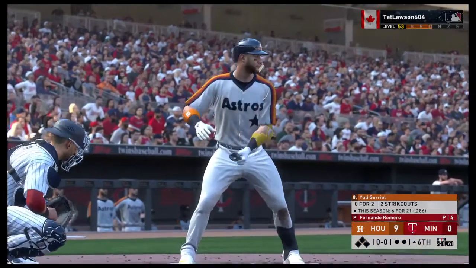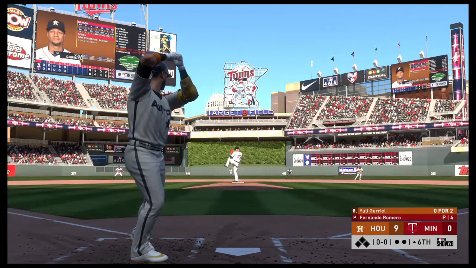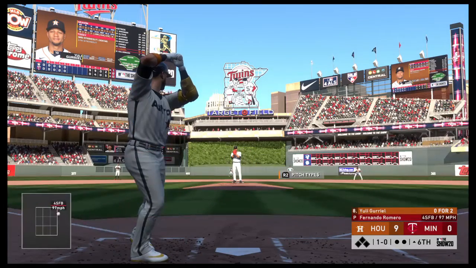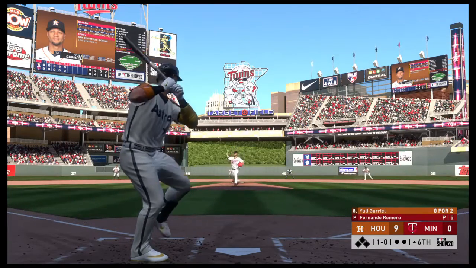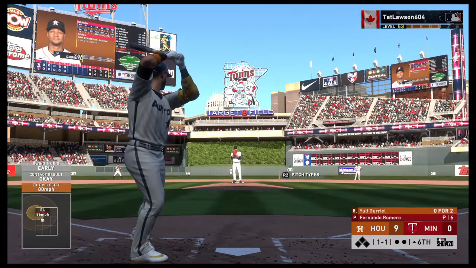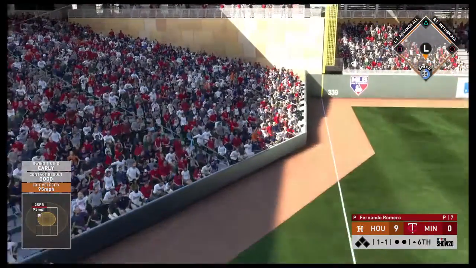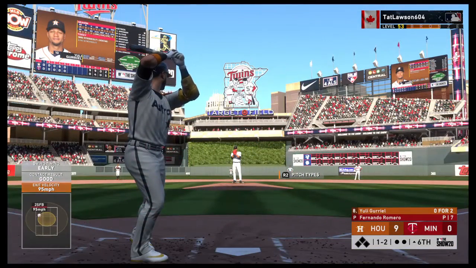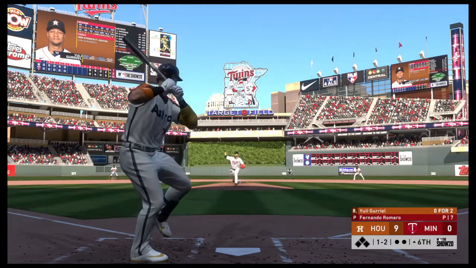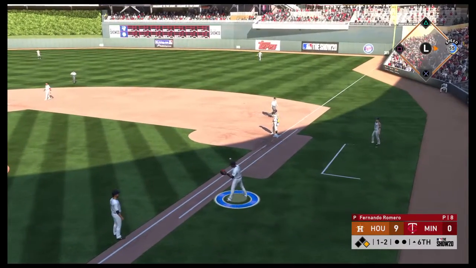Top half of the sixth about to get started. Ready once again, Yuli Gurriel. He's 0 for 2 in the ballgame so far. First pitch of the at-bat on its way. And this is taken outside for ball 1. Grounder down the line at third, but a foul ball, 1-1. Here it comes. Lifted down the line in left. And this is going to wind up a foul ball. And they'll have no play as he reaches first base safely.